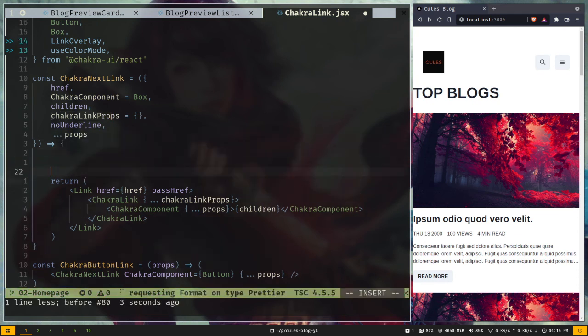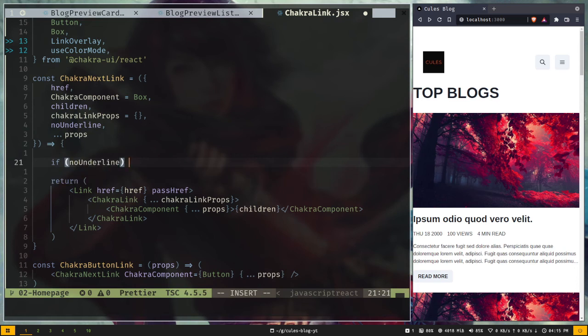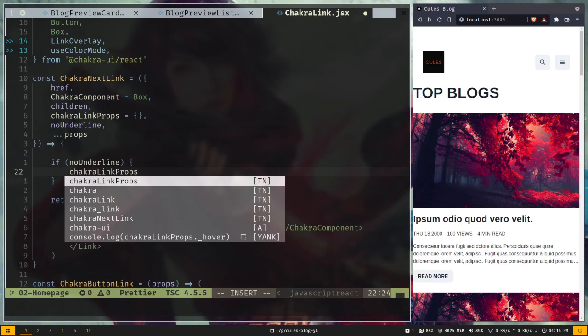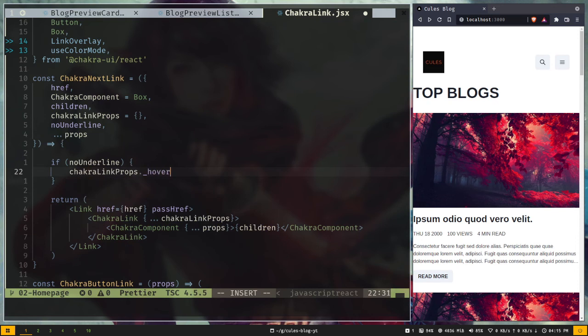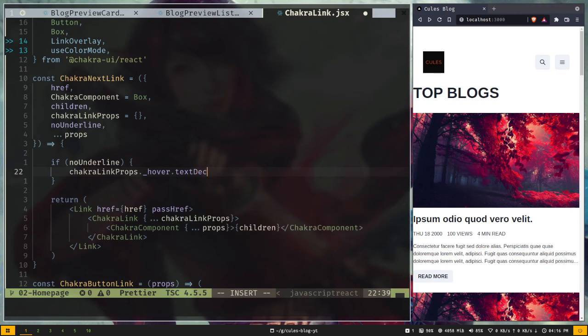So we need to add an if statement. If noUnderline is true, then we want chakraLinkProps._hover. Now the _hover is also a style prop. It is used for adding hover effect, and it normally takes an object as the value, and it should have a textDecoration property, and the value will be none.